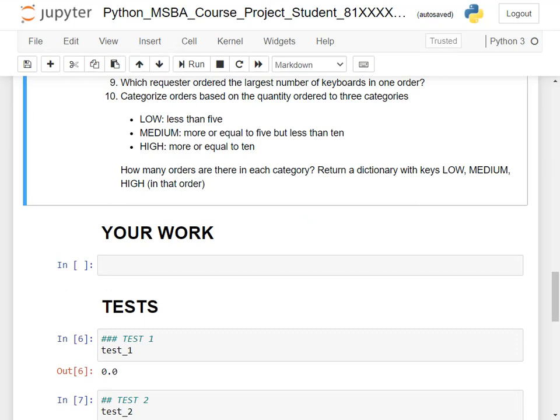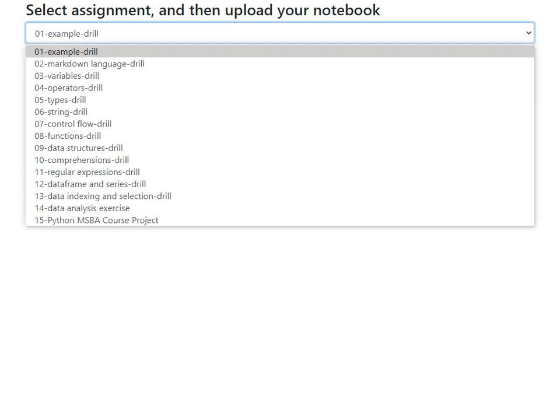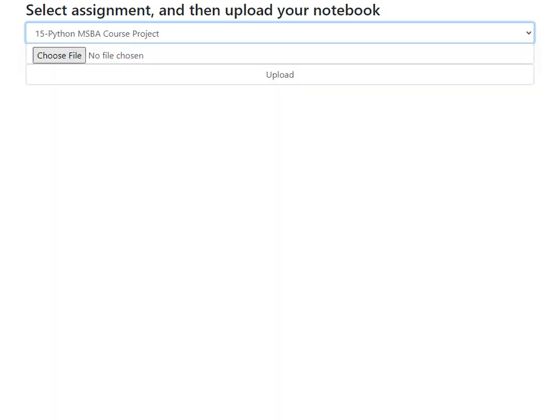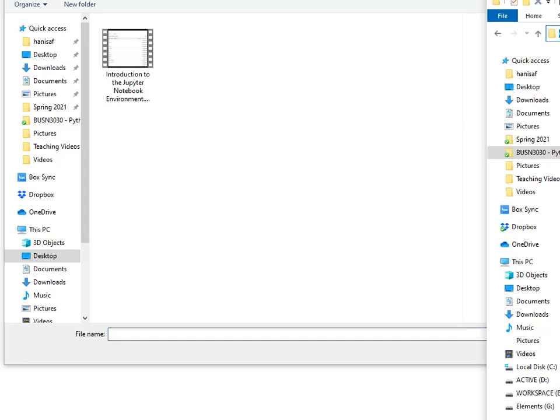Okay, so once you're done working with this file, you can go ahead and upload it to the tester. For example, here, I went to the tester and I'm going to go to the MSBA Python Bootcamp and select the course project. Here it gives you the option of uploading the file.